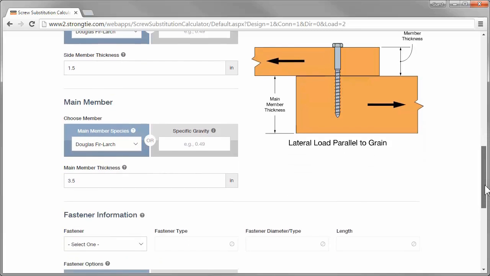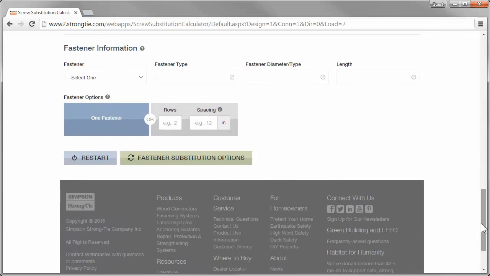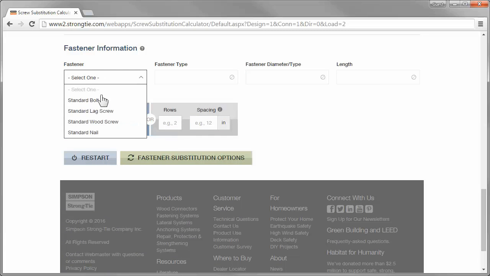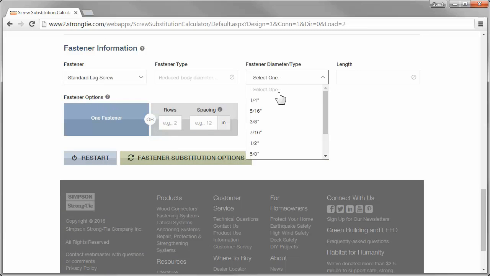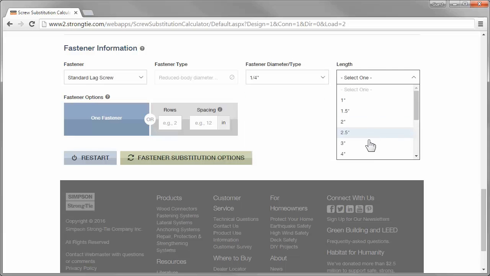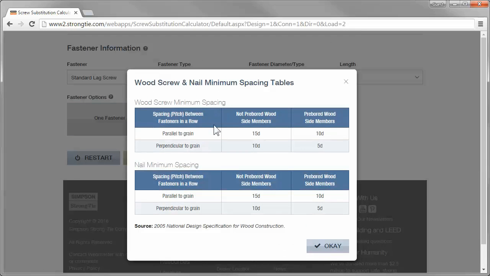Select the NDS fastener information. For fastener option, choose one fastener or provide the rows and spacing details.